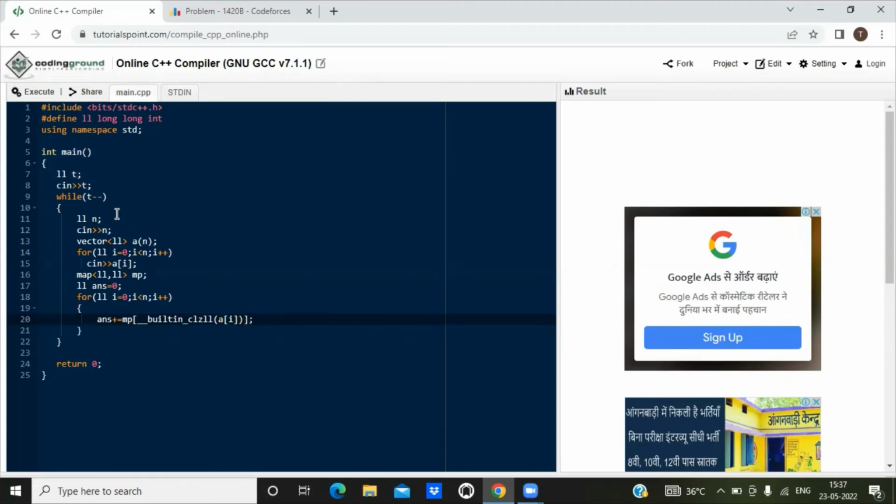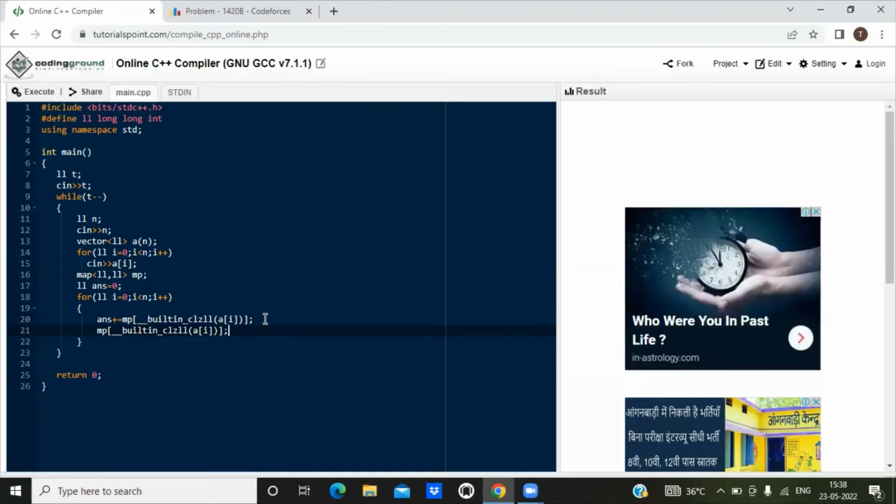So answer plus is equal to mp of __builtin_clzll of a of i, and after that we will increase the value. And we will finally print the answer.